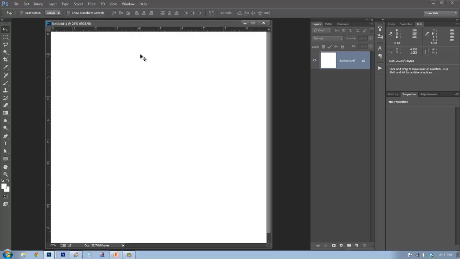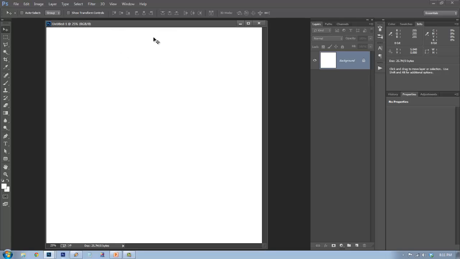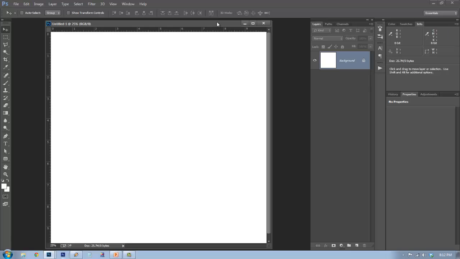So to make a guide, you want to make sure that your rulers are toggled on your photograph, and to do that you can simply press Command or Control R on any one of your open documents, and that will show the rulers up at the top and on the left hand side, which is the size of the document. I said 10 by 10 and I've got a 10 inch ruler at the top and a 10 inch ruler on the left. You can click into these rulers and you can make it pixels. So if I knew that this was a certain pixel size document, if I wanted to go by pixels instead of inches, I could do that.